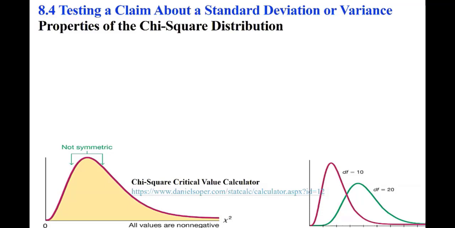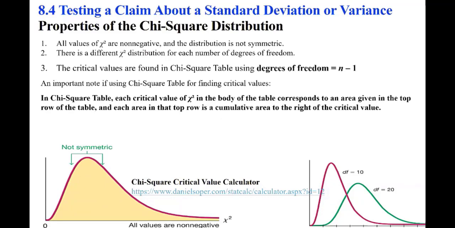There is somewhere that you can find it on the internet. I've put the URL, the link. You can check it out if it works. Sometimes I've seen that it doesn't work as properly. Let me know. That can help you find the chi-square values, or simply use the table. To use the table, you need the area to the right and degrees of freedom, which is n minus 1.